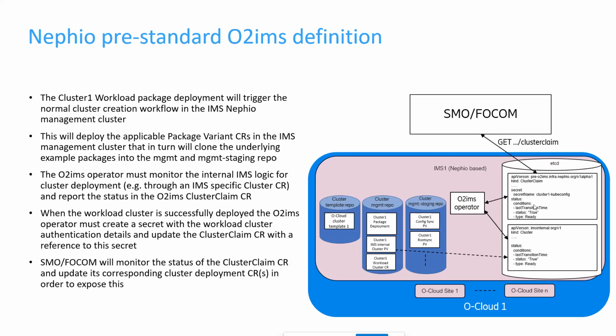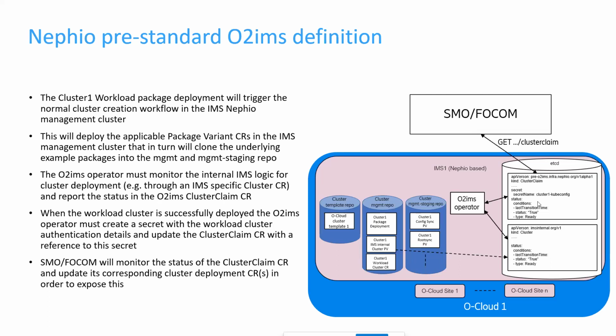Because this will basically tell the SMO that now you can go ahead and start deploying your network functions into this cluster. It's completely up and running and ready to take those. Well, be careful. You got a claim that says I've created this stuff. Now, the stuff that I created may not be healthy. So what's the difference between a claim being ready and a cluster being healthy? Can I have a claim that is ready while a cluster is unhealthy? I think that's what you meant, right? Could you have that?